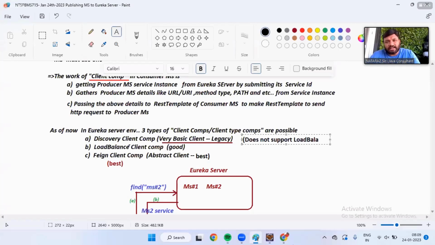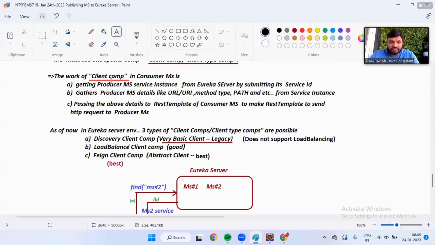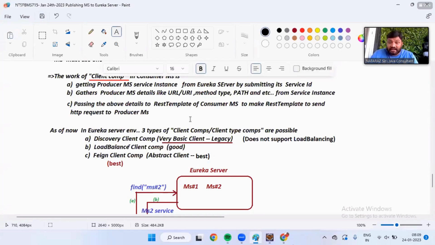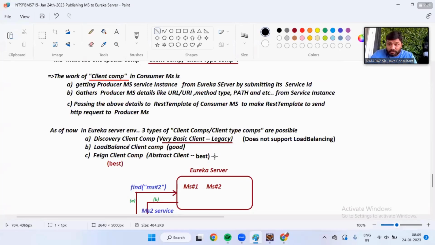If you say X instance, it will get X instance. If you say Y instance, it will get Y instance. It never checks the load factor of each instance before accessing the instance. Load balancer client and Feign client, these two support load balancing.